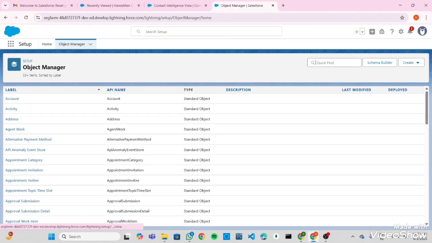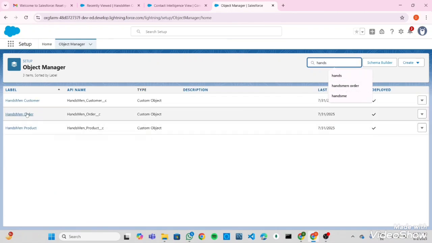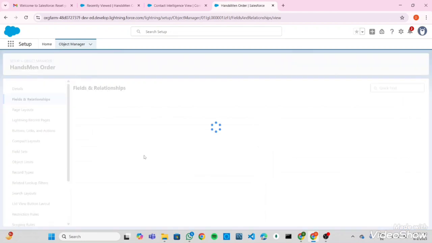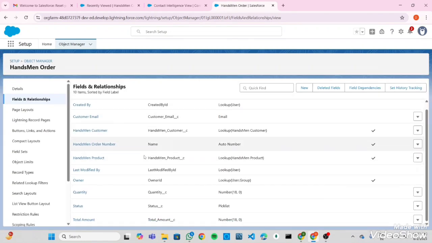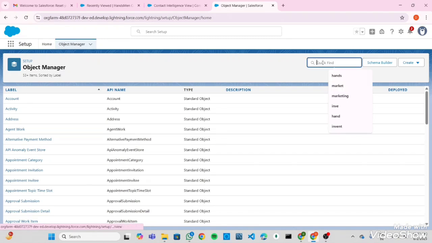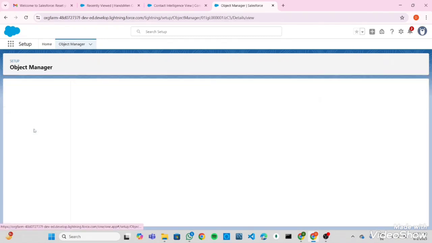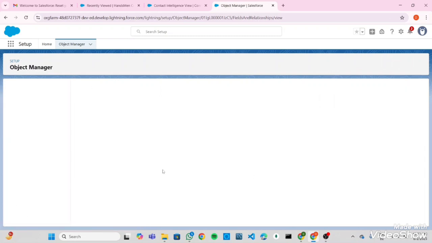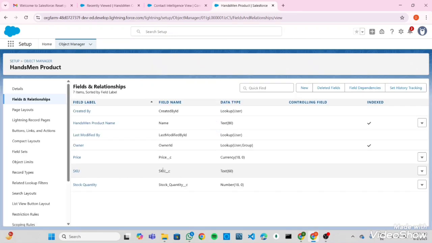And now we will see the fields of HandsMen order. And these are the fields of HandsMen order which we have to create. And then HandsMen product, and these are the fields of HandsMen product.